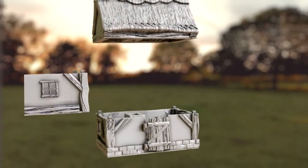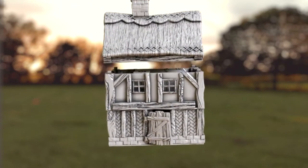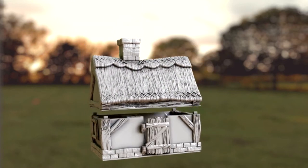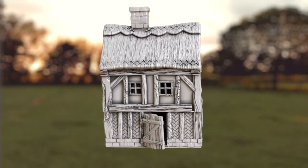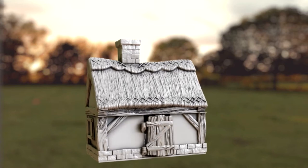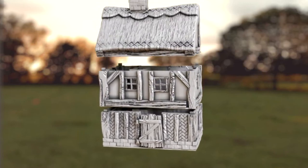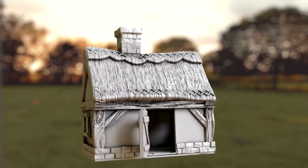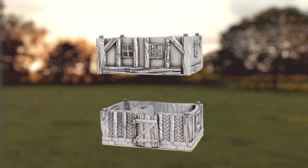We've incorporated those themes and features into our models, with a slightly deeper wood grain texture than you'd get at scale, but it paints really nicely. We've also used herringbone, which is a more upmarket Tudor building technique. You do get buildings around our way with those styles, and flint, which we'll talk about later with churches. There are two sizes, small and large, with different tops and bottoms, all stackable together to really give you the most stuff for your buck.